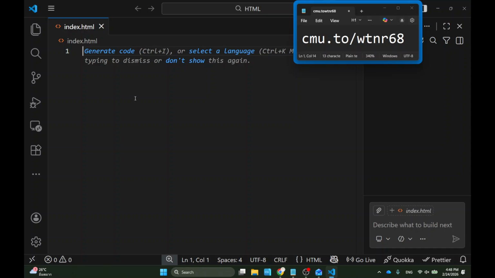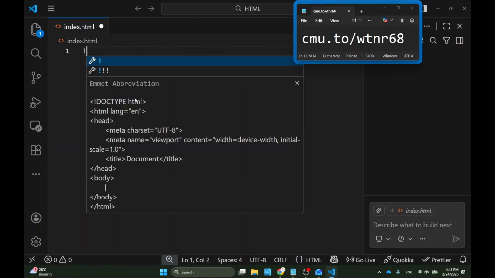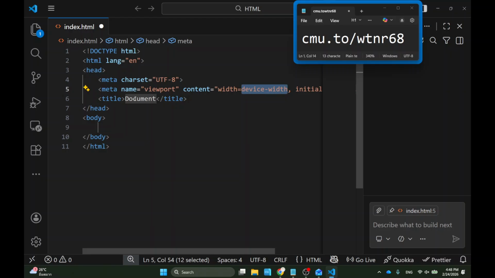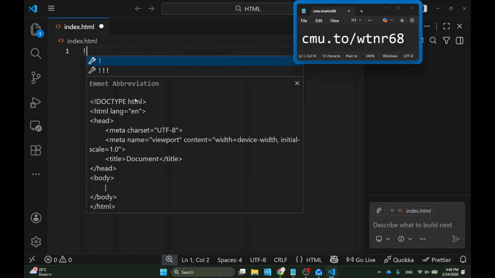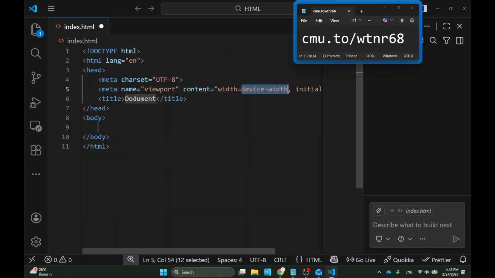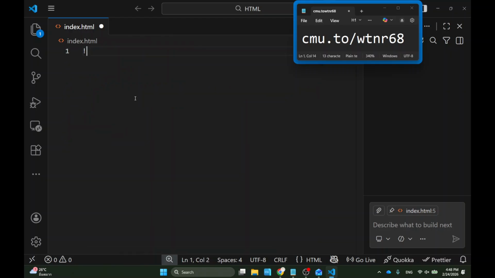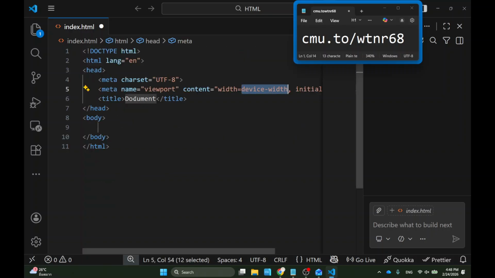So we're going to start with the template. Check this out. I'm going to type exclamation, and then I'm going to hit tab. And see this? Right away, the template comes up. One more time, if I hit exclamation and tab, see, it auto-creates the template for me. That's very cool, right? Because people do this all the time. So I just do exclamation and tab.